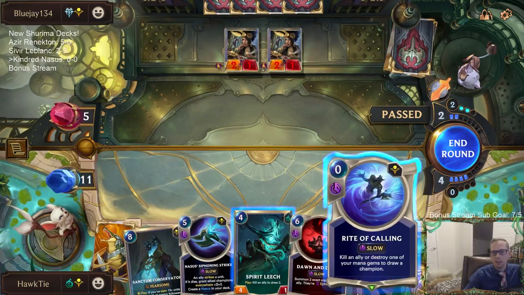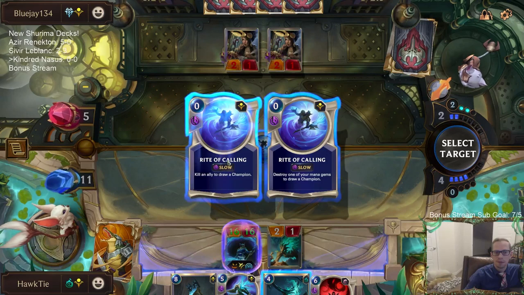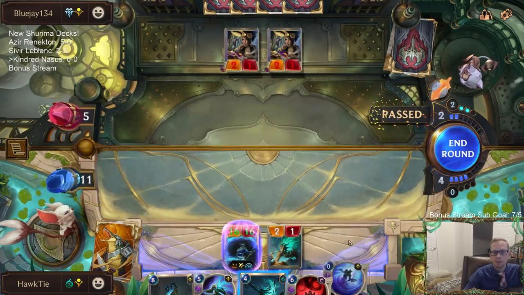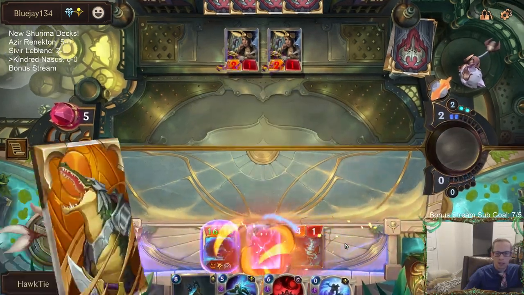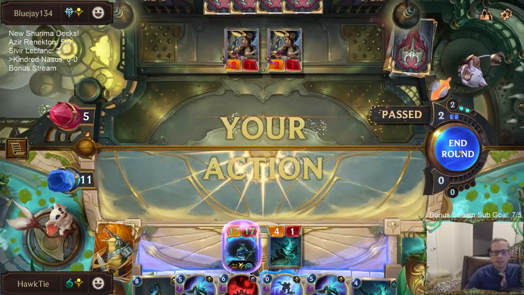Scarabs, there you go. That's what we're talking about, Scarabs. Oh yeah, I can kill a Mana Gem. I don't even have to kill an ally. Here, let's do this thing. Let's draw two, let's see what we draw. Yeah, we just had a Nasus on top. Oh, that's Nasus, not the one I want, not Kindred.